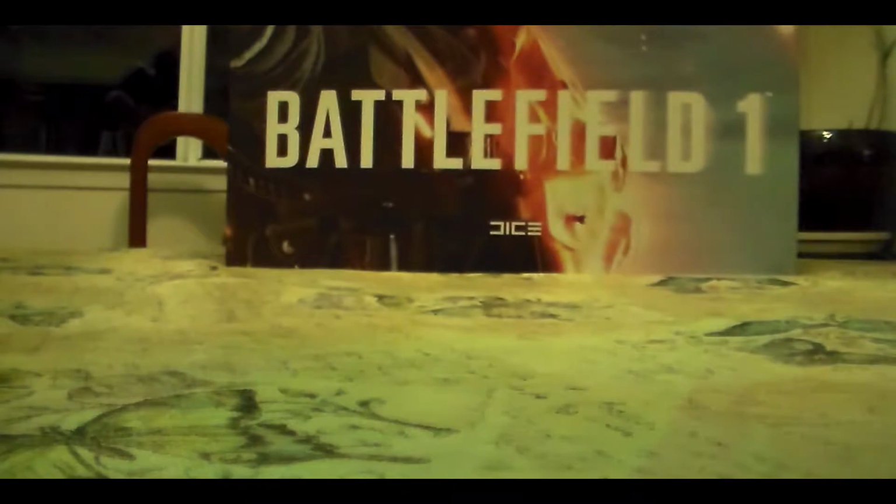So once I open it up, we'll put it in there. And that'll be its place. Right there, let me take this off. So just a blank black box around it. Nothing really special except for the Battlefield 1 right there. And what I was talking about with that, for the poster, fold that and that'd be a nice little poster. Anyways, let's set this aside over here. And let's see what goodies we got.